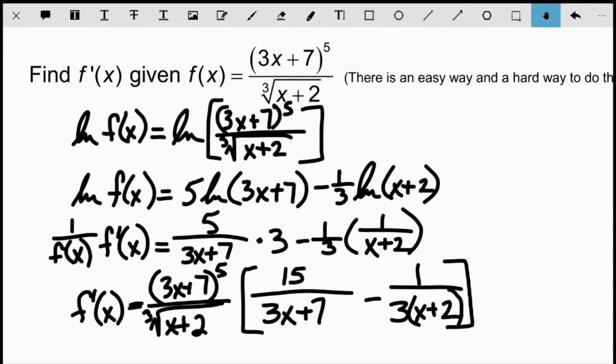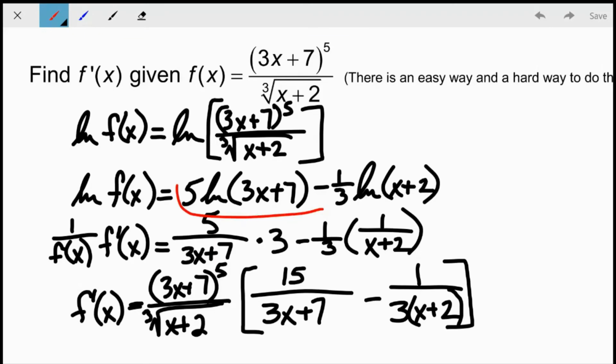Well, if I take the log on each side, that's essentially what I end up with, the log of a quotient. And now I can just use my log properties, and I can rewrite what was on the right-hand side into this, and now the derivative becomes very simple. So on the left side, you have to remember your chain rule, 1 over f of x times f prime. And then on the right side, just use your natural log derivative rule.